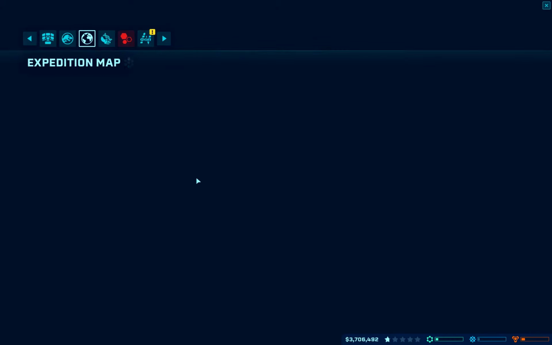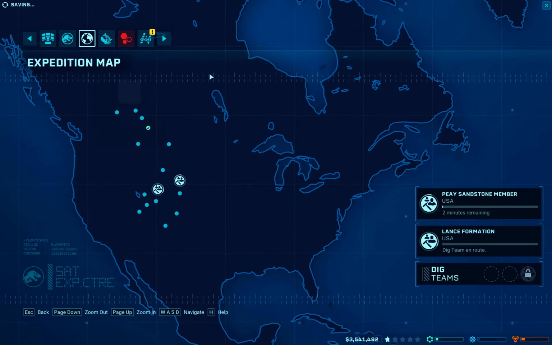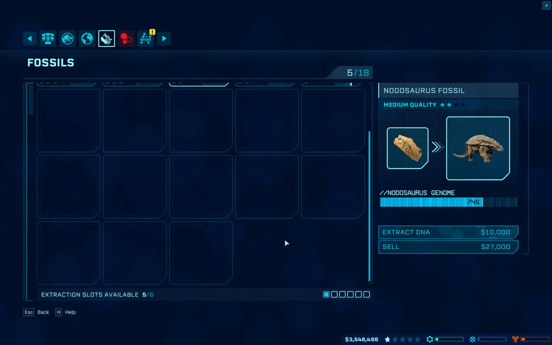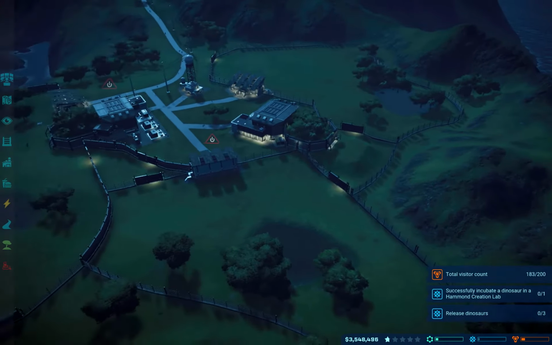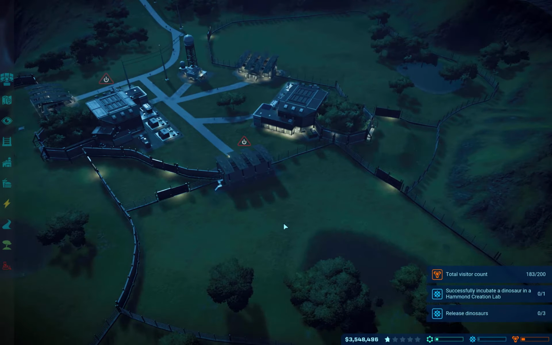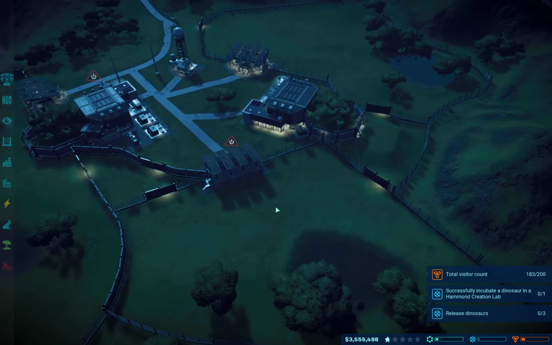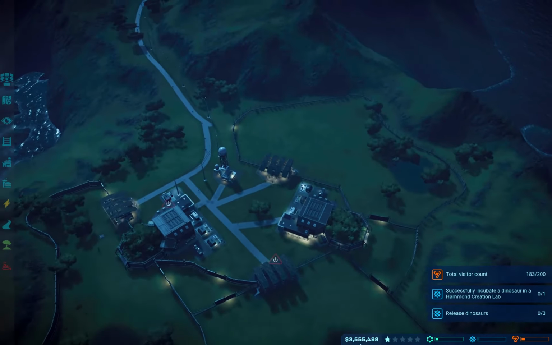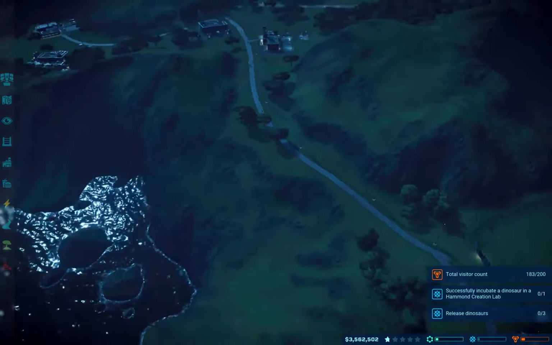So sad times. So I am doing lots of excavations, and I mean they're not cheap, but you know they're pretty fruitful, I should say. We got a lot of 100% dinosaurs. In as much we've got a little bit of money coming in. So we've got a small amount of profit coming in at the moment.